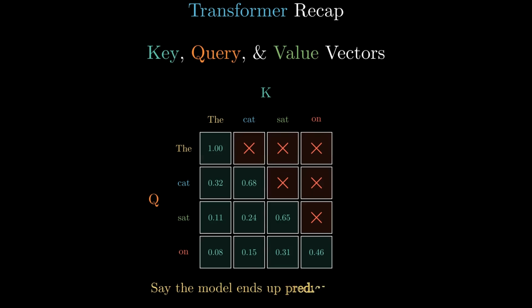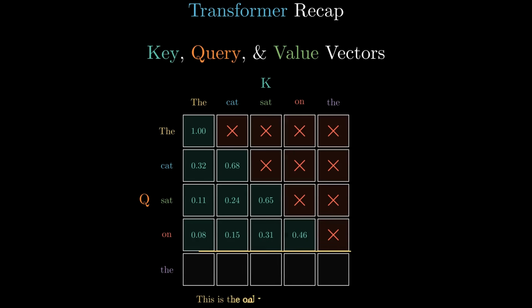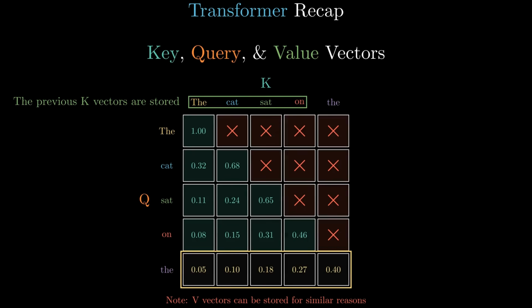Think about what happens when this new token, "the", is predicted here. This token is appended to the sequence, so the new prompt is "the cat sat on the", and the LLM has to predict what comes next. It creates a query vector, and the dot product of this vector is taken with all of the preceding key vectors. But wait, those key vectors are the same as the last step, because again, the token "on" doesn't know that "the" was just added. So the keys and the value vectors never change as you auto-regressively add more tokens. These constant K and V vectors can be stored, and this is referred to as the KV cache.